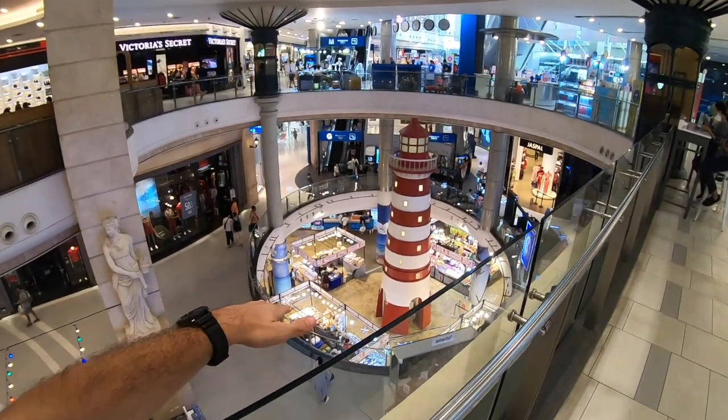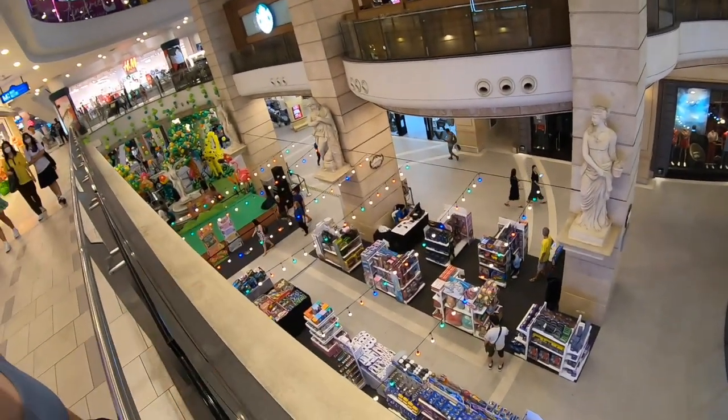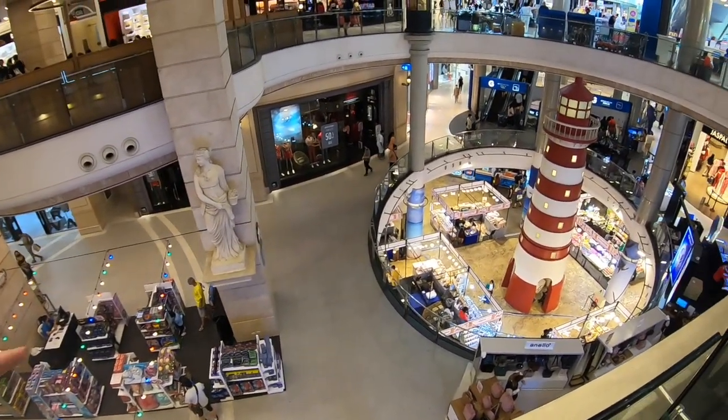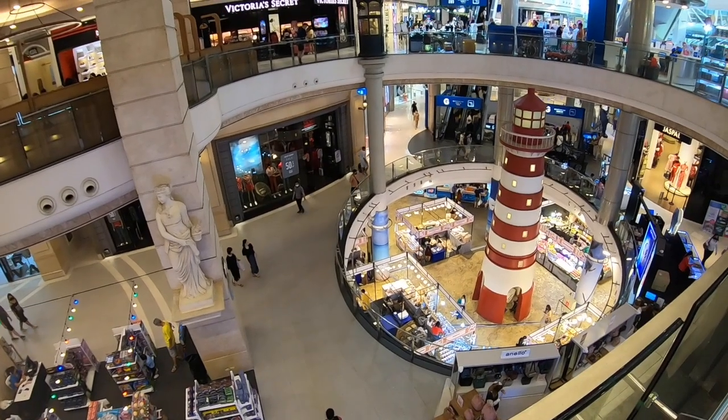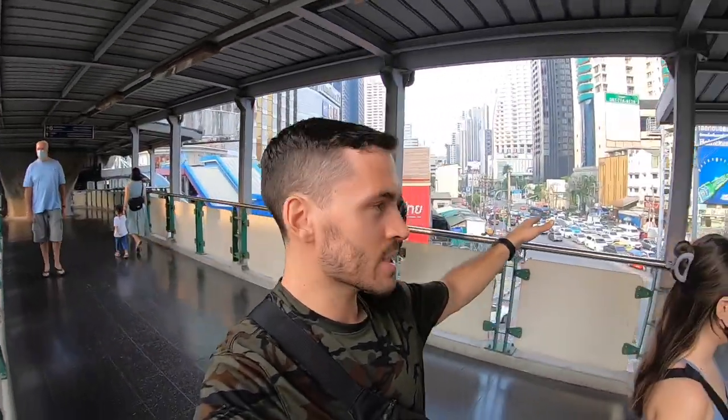Wow, there are more mini food stalls down there where you can eat — lots of little pop-up stores. It's supposed to be the Caribbean. Terminal 21 is located directly on the BTS line at Asok station. Toy Cowboy is right next to it, so it's a very convenient location. Definitely one of the best malls here in Bangkok — not the best in my opinion, but one of the best in terms of being unique and different from any other mall probably in the world.